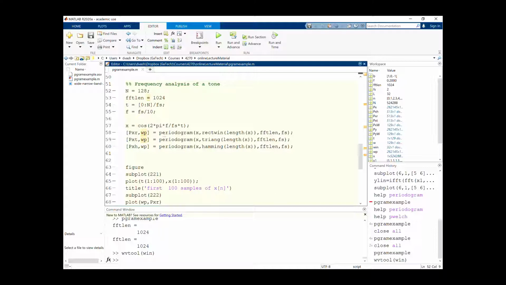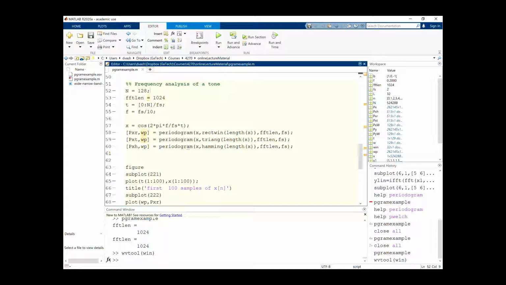So we're using the periodogram in every case for this analysis, and the reason why we're not using the Welch method is because the Welch method reduces the variance of the spectrum when you have a random signal at the input. Well, the cosine isn't a random signal.